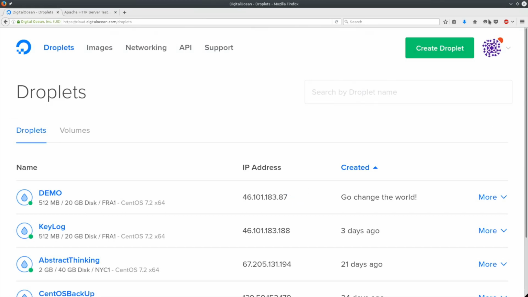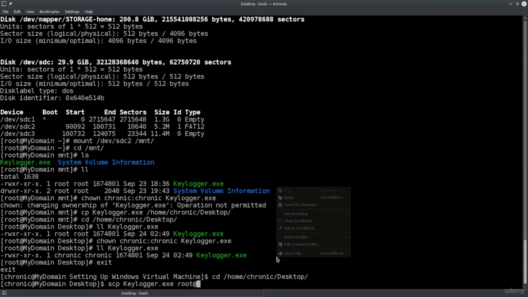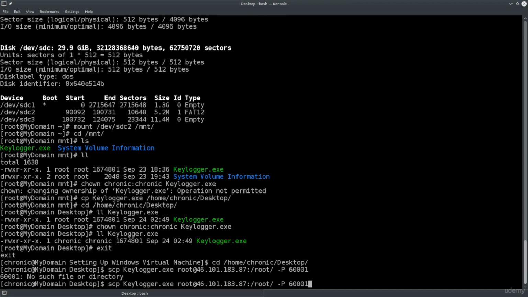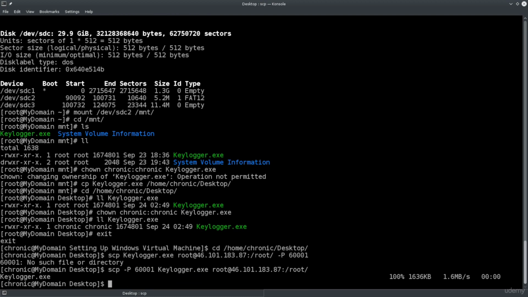Okay, let's just copy it from there and paste. Then we do a colon, and we need some remote directory. Root will be fine, I don't really care. And then it's going to be port 60001. Oh, right. Copying done.